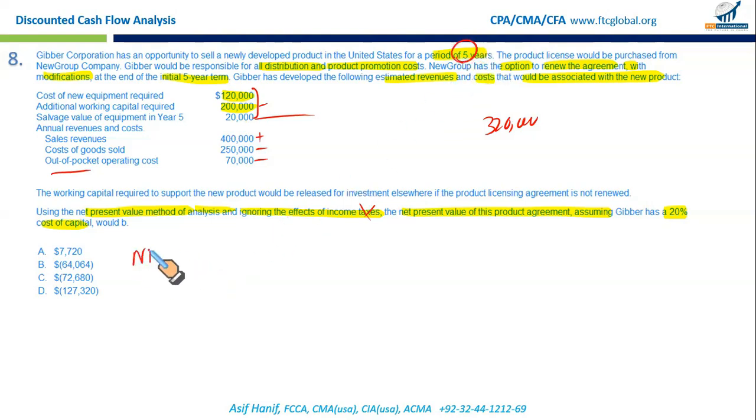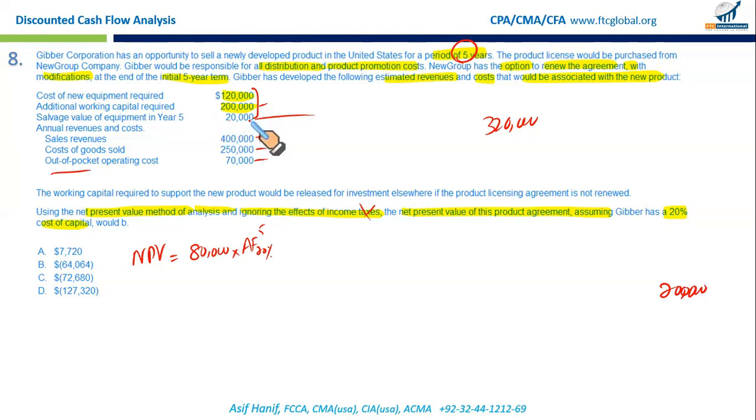So write down your equation. NPV of this project is $80,000 every year for the next 5 years, multiplied by the annuity factor of 5 periods at 20%. Step by step. You have just considered the annual cash flows. What about the working capital that will be recovered at the end of the 5th year? Put it aside. Working capital is $200,000.